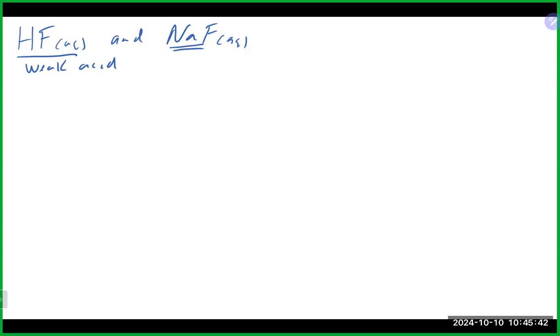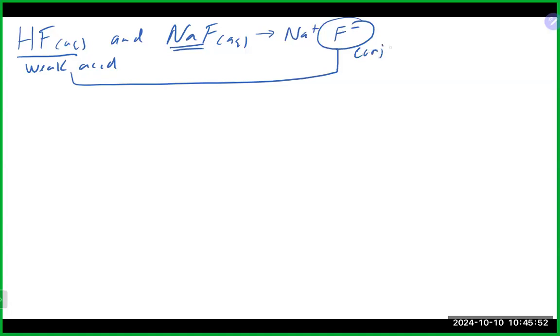And again, this sodium fluoride is really a sodium ion and a fluoride ion. So it is really right there. The buffer part of it is the conjugate base. Again, the difference between HF and F minus is just one H plus. The sodium here is not of any concern because sodium is just a spectator ion.